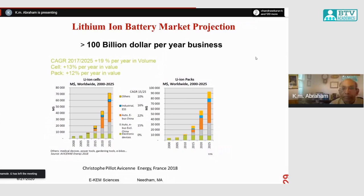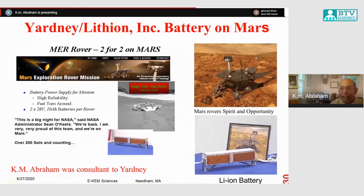So another topic, the aerospace application of lithium-ion batteries. I wanted to say a little bit about that. It is a very important application. They are used in airplanes now for various lighting and various kinds of utilities in the airplane. And a major success of lithium-ion batteries has been in the Mars exploration by Ariane. Lithium-ion battery was used in about the 2003 time frame. I used to work as a consultant for Ariane Technical Products.